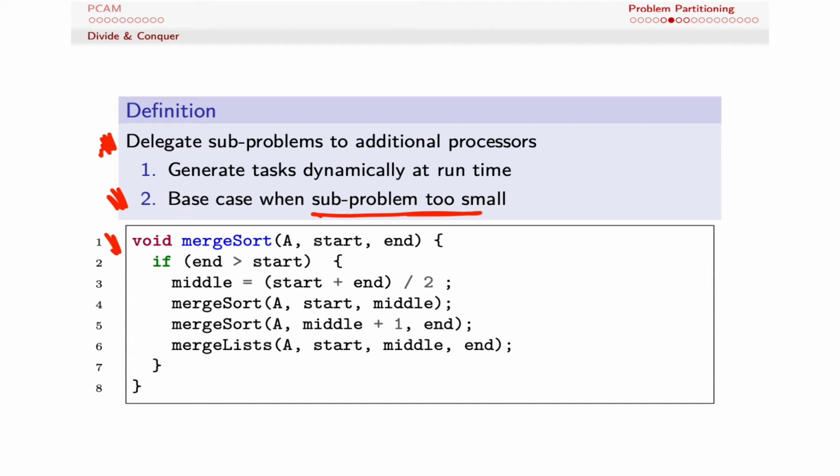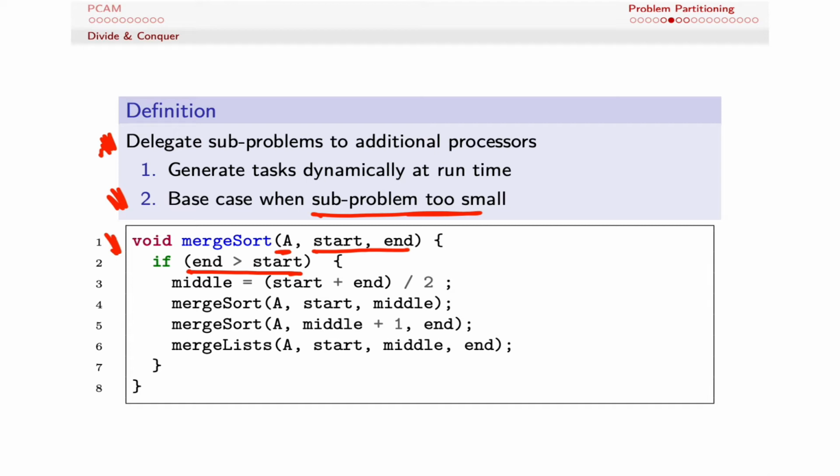To refresh your memory, this is what sequential merge sort looks like. It takes an array A, and then each of the calls gets two values that give us the indexes of A that specify the range of values from that array that we're responsible for sorting. The termination condition is determined by the relative size of end and start. When the start actually exceeds the end, as we call ourselves recursively, that signals the fact that we don't have any work left to do, and so we'll unwind the recursion.